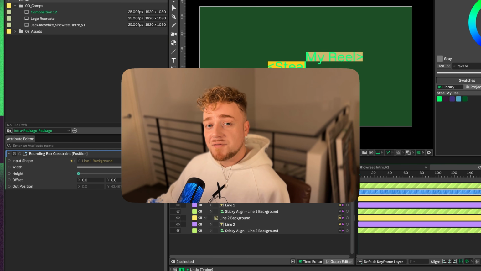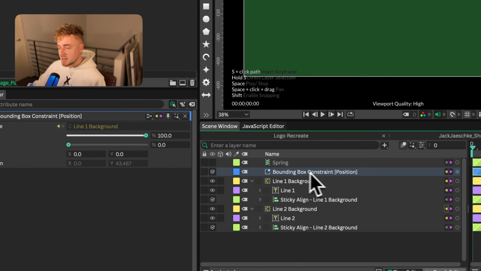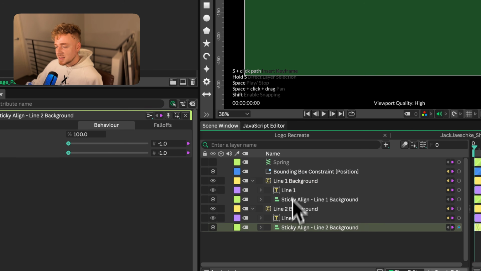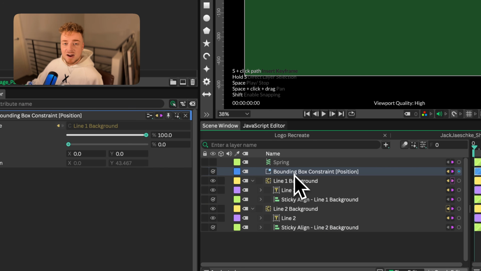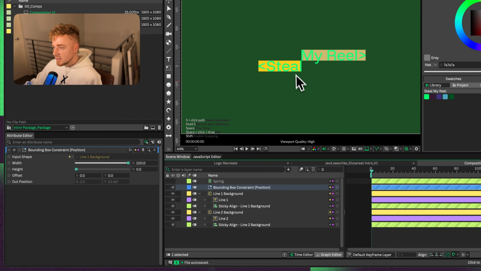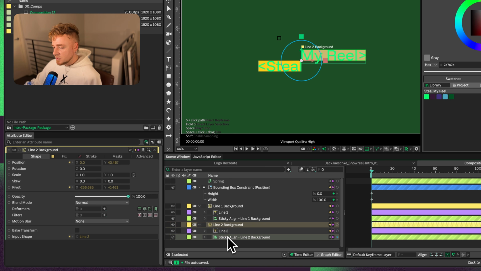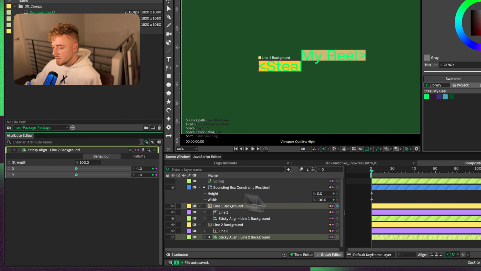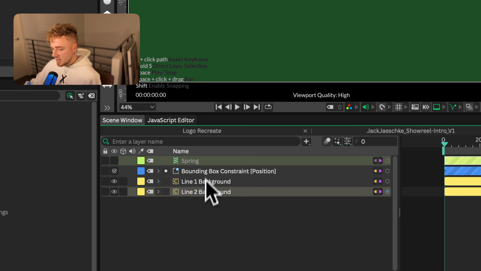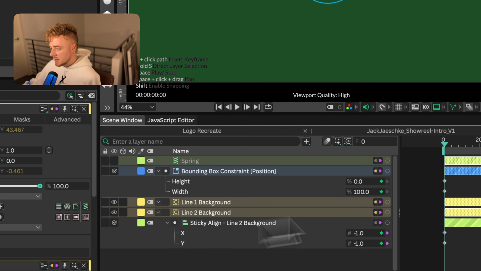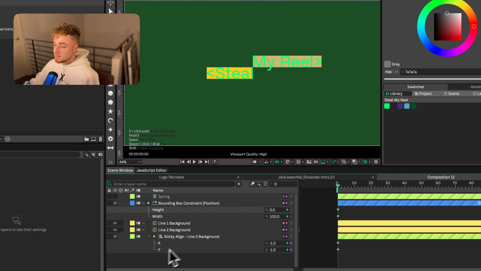I'm going to set 5 poses. I'm going to use the bounding box constraint as well as the stickier line on line 2 to create some positions. If you're familiar with character rigging and things like that, this will probably hit a bit better. First state, I love this. This looks great. Let's keyframe it. So I'll keyframe the width and height on this bounding box, and then also on this line 2, the stickier line, I'm going to keyframe these 2 positions as well. Let me select everything and go Option U. That will just show me these 4 sets of values that I can keyframe and jump between really easily.